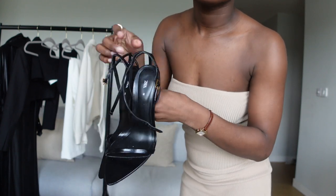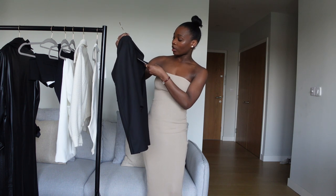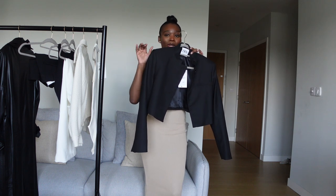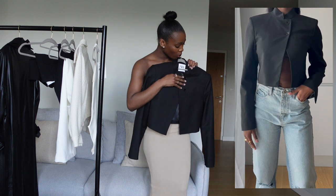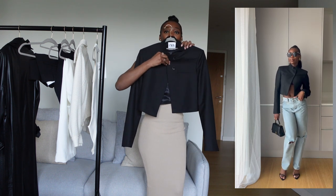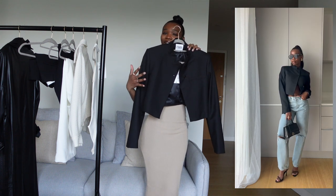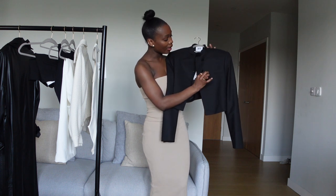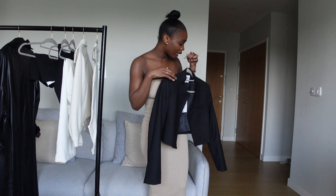I picked up this tailored crop top blazer in black, size small, for £49.99. When I saw it online I didn't have a second thought — I just added it to my cart. I want to wear a lot of crop top blazers this spring. What I love is the detail: two buttons at the top that cross over in an interesting way. It gives me Japanese-inspired style vibes. I also like the pocket detail and how the buttons go crossway — it's really cute and unique.